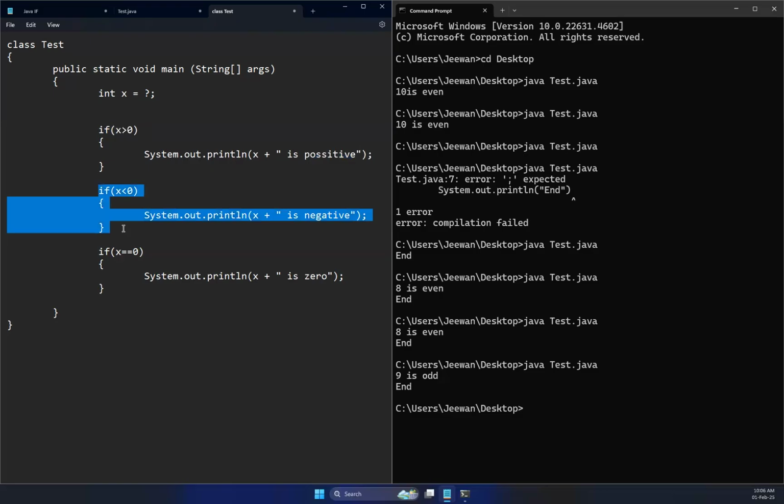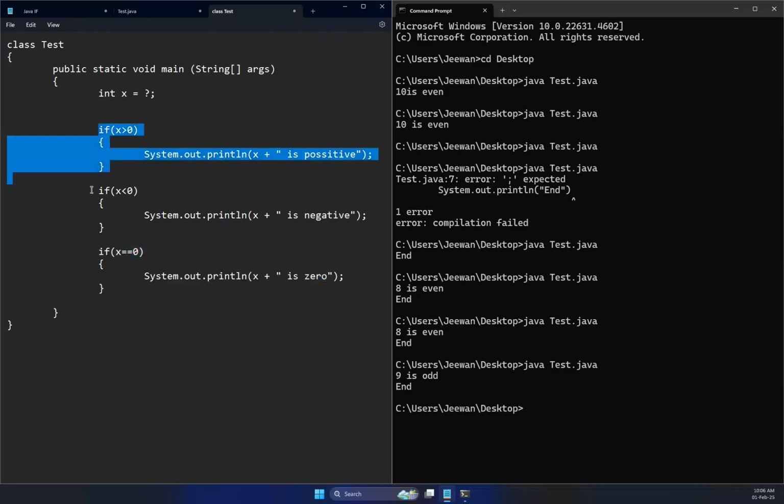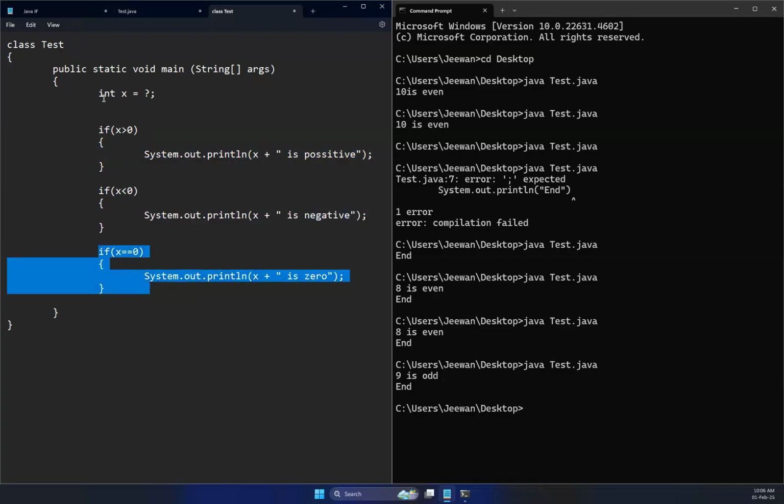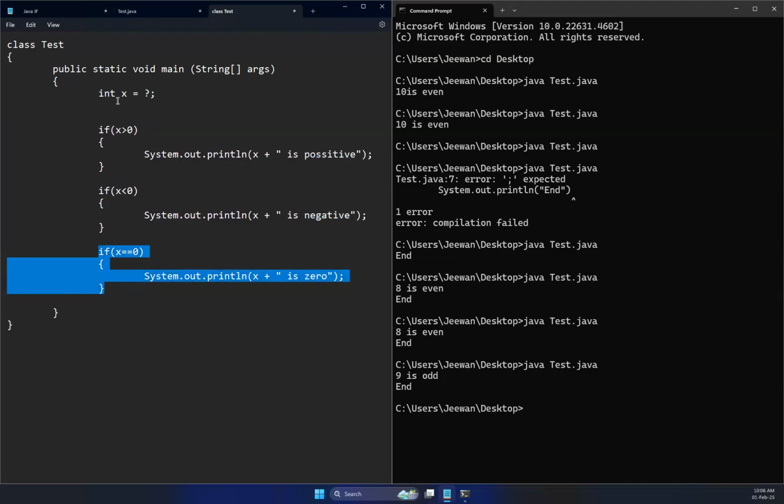It will check this condition. Even though this is right or wrong, it doesn't matter. The compiler will treat these as separate if conditions. Therefore, every if condition will get evaluated, whether this condition is true or false. All these conditions will be evaluated.